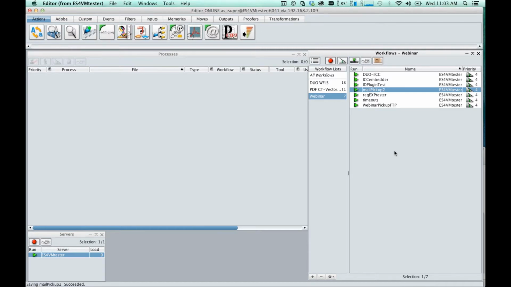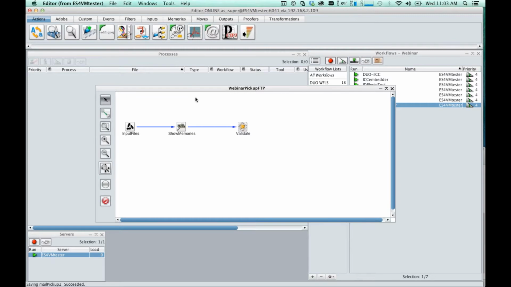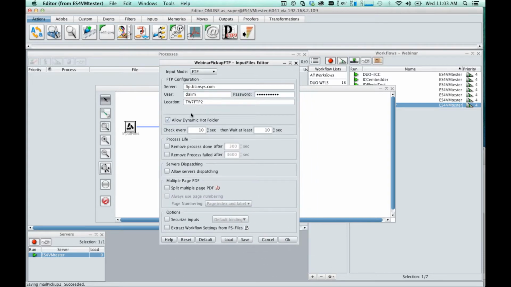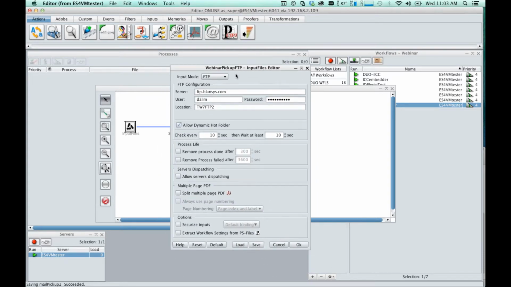So let's go. I'm going to start with a couple of very basic things, and we might as well start at the input. One thing that you may be familiar with if you're an ES user already is the ability to pick up files from an FTP server and also to have files be emailed and picked up. What's happened is TWiST has basically added those features within TWiST workflows now. You just saw me open the Input Files tool, and you'll see there are two new options in here. FTP, which is actually monitoring an FTP server.